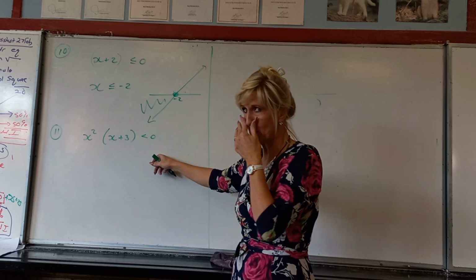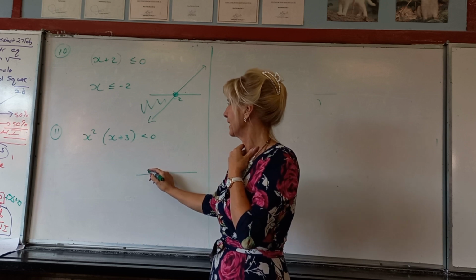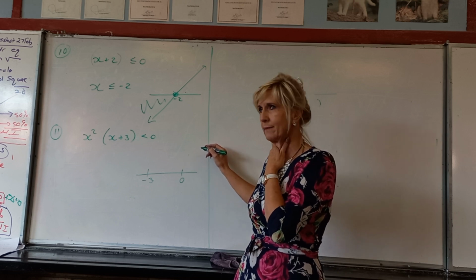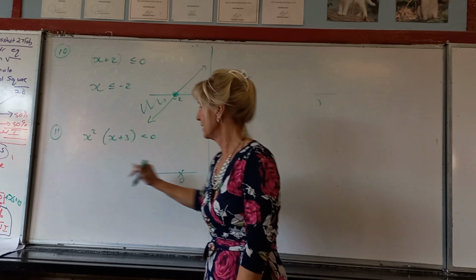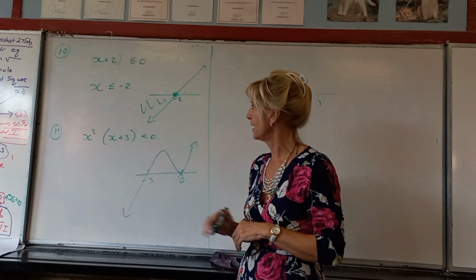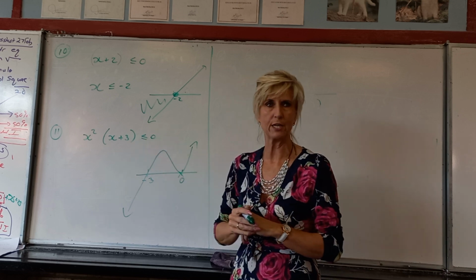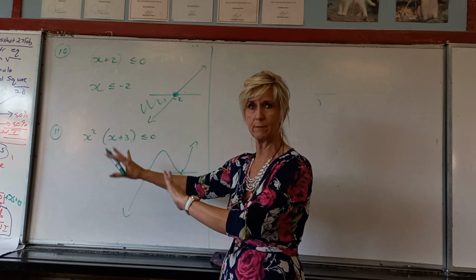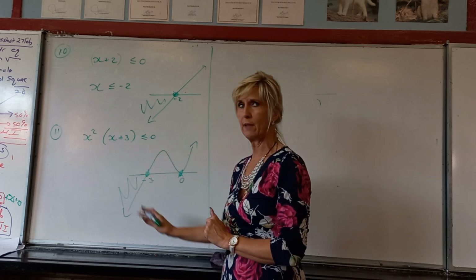Okay, let's go for this one. Critical values? Negative 3 and 0. And it bounces, because there's 2 of them. So it bounces and it goes right back, going down again. And I'm colouring in at the bottom. I want to include it. Sorry, let me change my own sum. Including it, so I can include all of them, right? No problem with x's at the bottom. So include, and I'm colouring in at the bottom, which is only there.